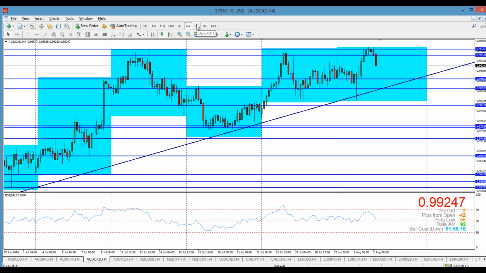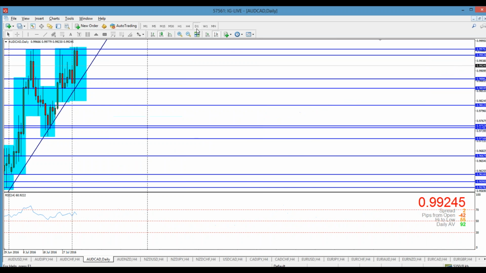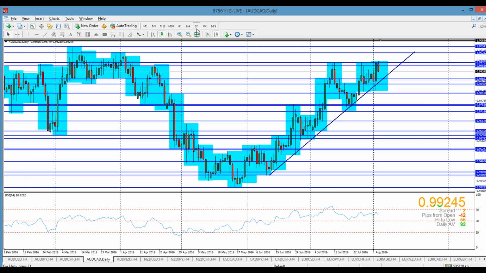Now, if you are a subscriber to our service, you would have gotten an alert saying that we sold this at around 99.45, and we can finally see that this guy is starting to move down. But I want you guys to get a sense of why we wanted to take this trade. And despite it being very slow to move, we wanted to hold on to this due to a few things.